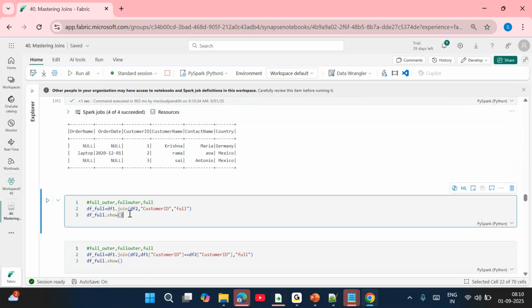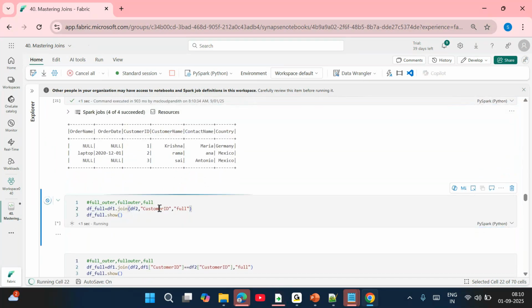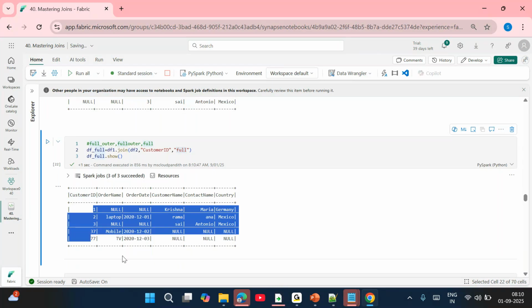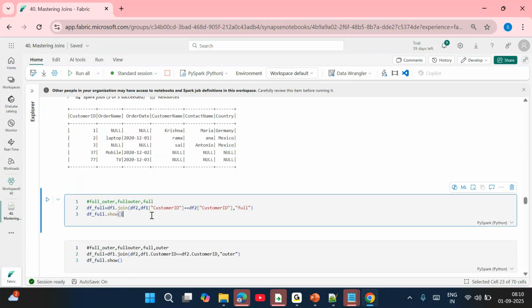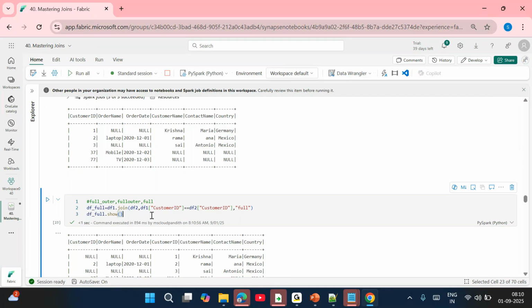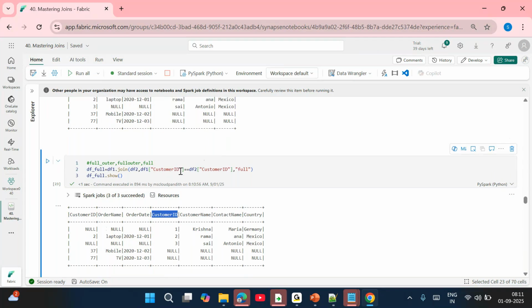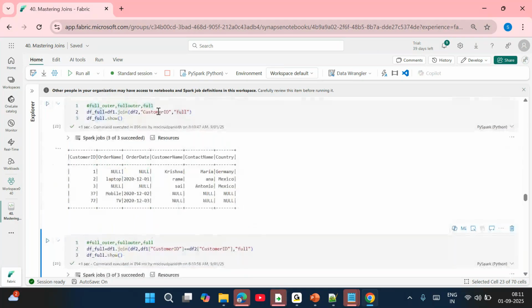This is the df1 dot join of df2. It's a customer ID. It's a full join. Full join means now you see single customer ID, it is mixed. Normally when you apply full join like this, what happens, you see? So customer ID 3777 is available in the left table customer ID. Right table customer ID is having 1, 2, 3. So when you have all these things, what is happening? Here when you use this syntax, it mixes all the things into a single column. Correct?